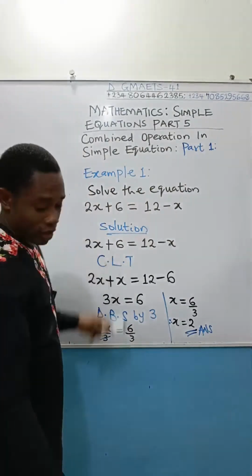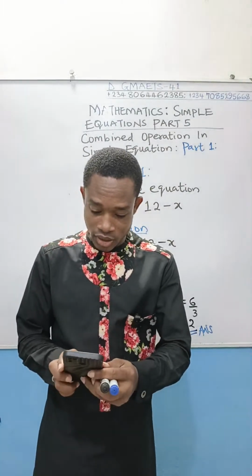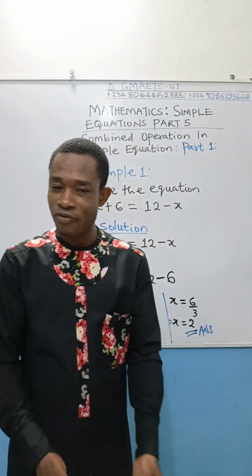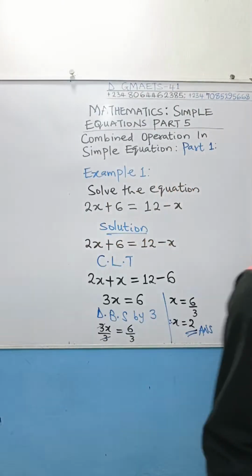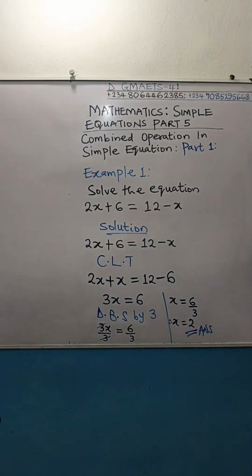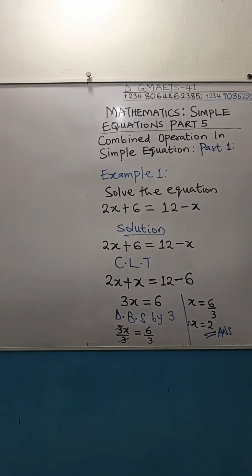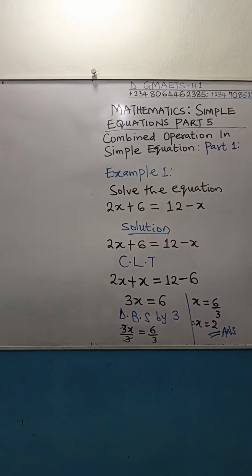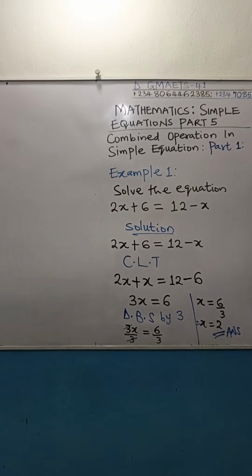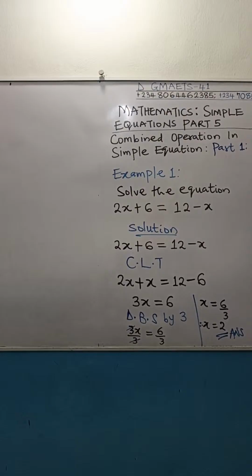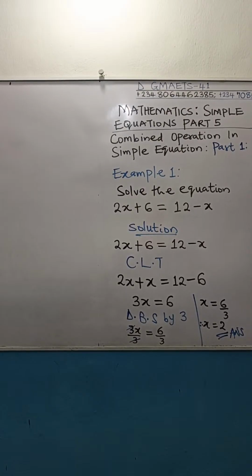So we are done with this particular question. We shall move on to the second question. Question number 2. So you see the way I handled it. So you follow through because we're going to do something similar in the next question. Let me adjust the board a bit to capture more space on the left-hand side. Okay, so let's see. Good. Let's move on to example 2.